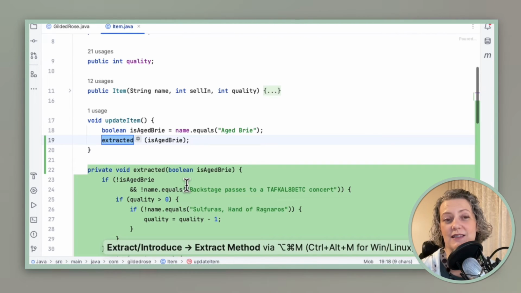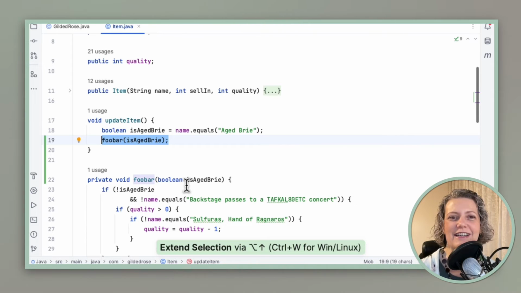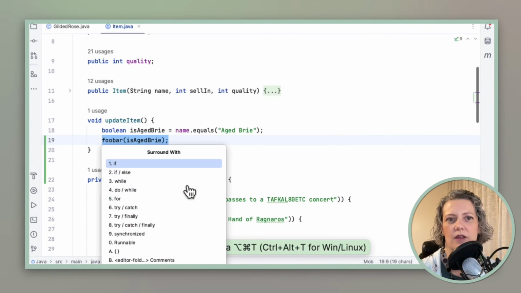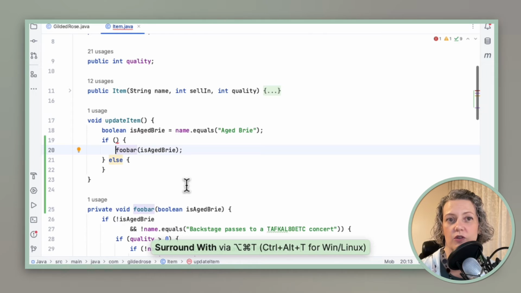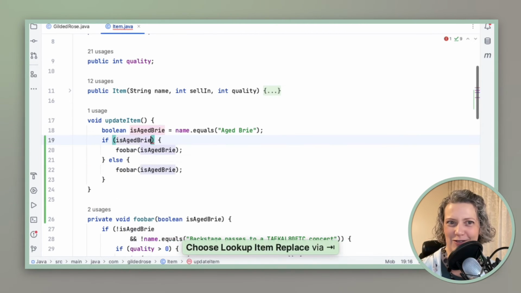basically you need to extract a method that contains all of the code with the duplicated conditional. And I'll just call that foobar because it's not going to live very long. And it's kind of convenient that the argument to that is the conditional we're trying to lift up. Then I'm going to create a new conditional with two halves, an if-else statement, and put the conditional I'm trying to lift up at the top in the top level if there, and call my function in both halves of the if-else. So that's a pure refactoring.